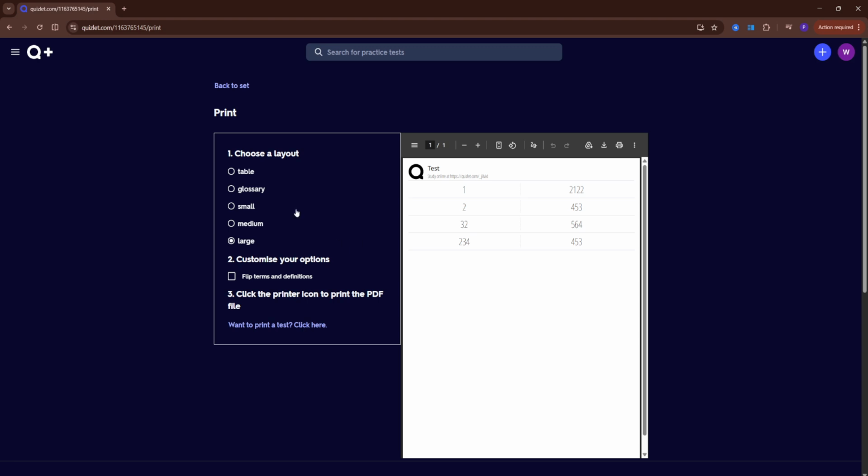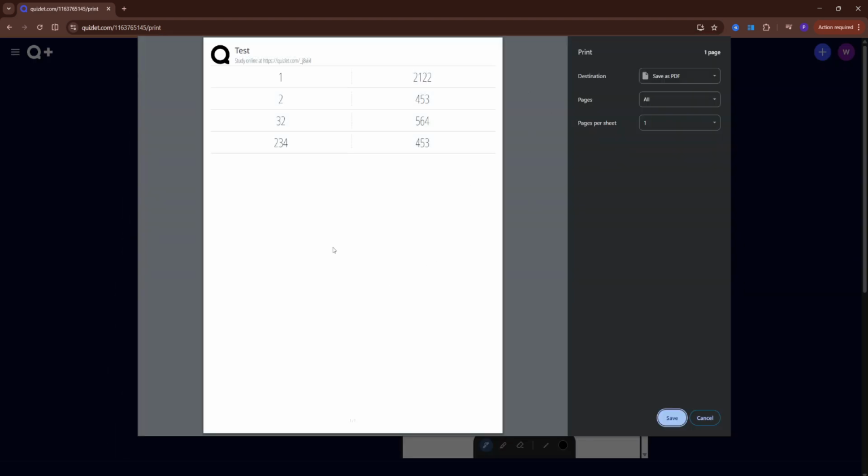That's basically it. Then we have here also some drawing options. And now what we can do, just right here at the top, is start printing our flashcards.